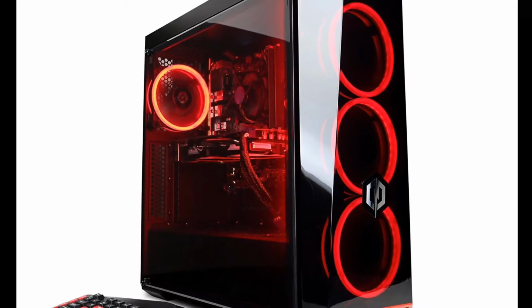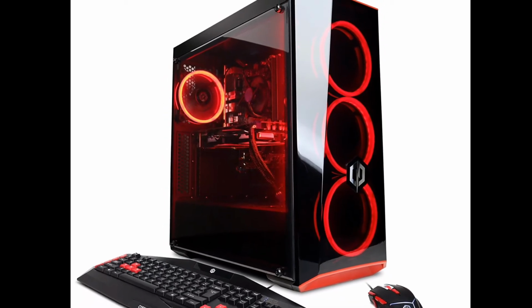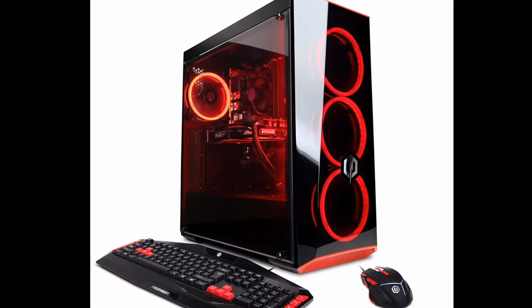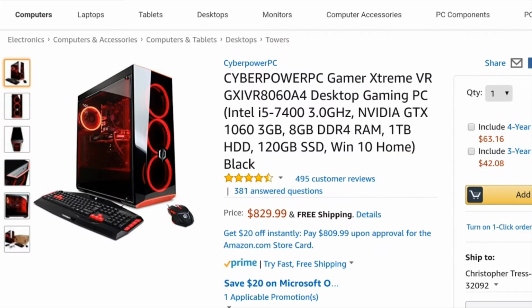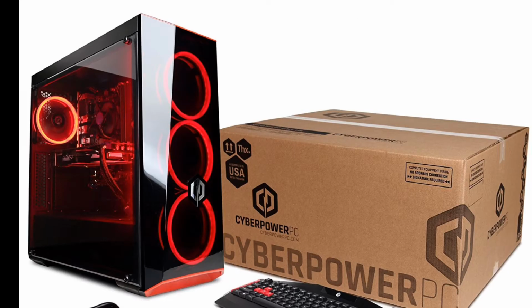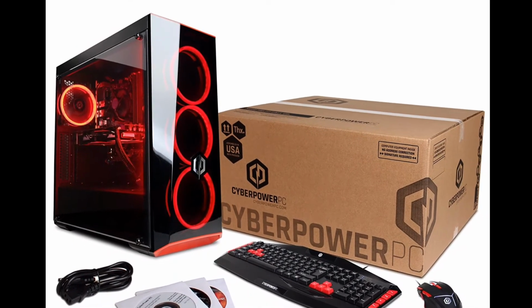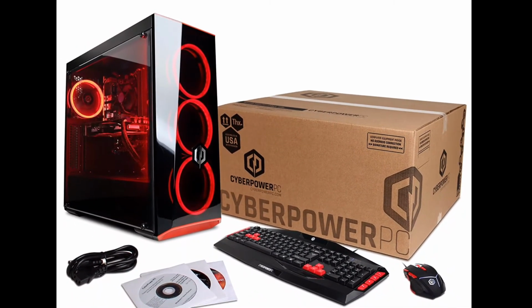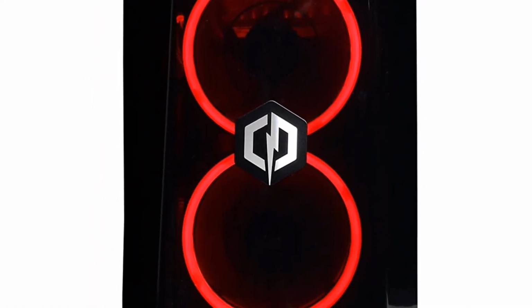So first off, I searched quote-unquote gaming PC on Amazon and came across this PC. It seemed fairly budget-oriented, and after looking at the specs, I realized that this PC may not actually be half bad. It costs $830 and actually has a GTX 1060 3GB card and a 7th generation Intel Core i5. With these specs, you would most likely feel content in most games at high settings on 1080p. For a second here, I hypothesized that this PC may not actually be terrible for the price, and so far, I was impressed by the system by CyberPower PC.